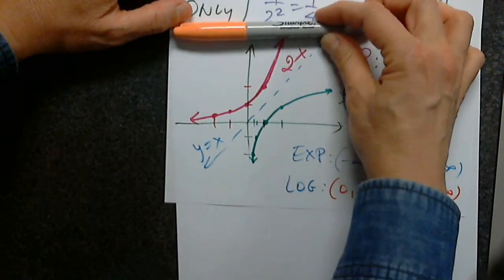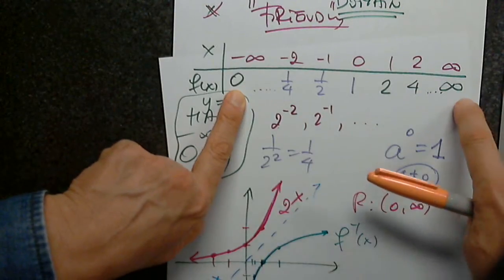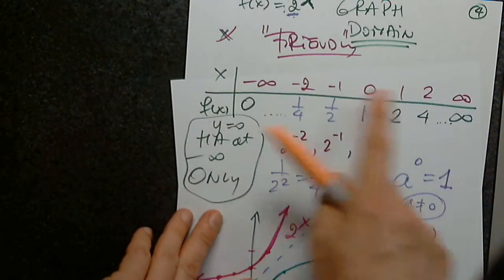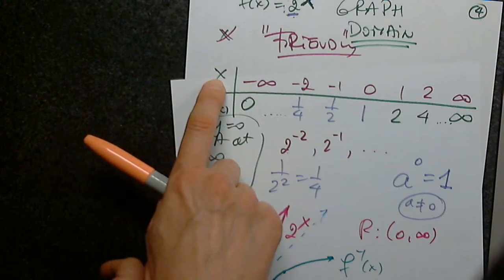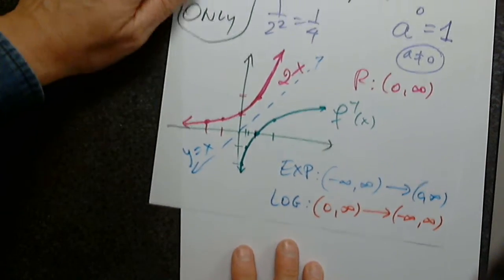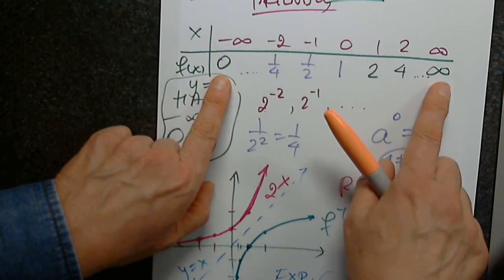So it's from 0 to infinity. This is the domain, negative infinity to infinity, that's for x. And for y, from 0 to infinity. Is that okay? Kind of. But that's what we have. This is the end behavior.